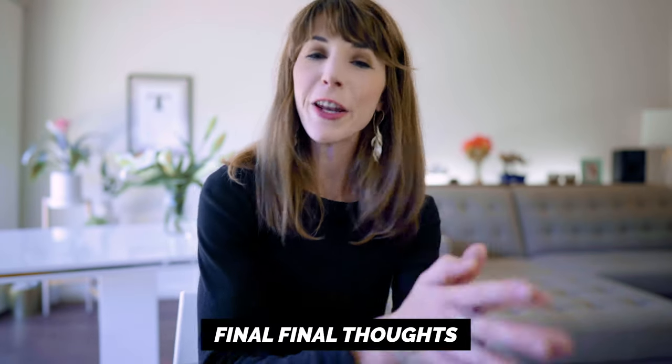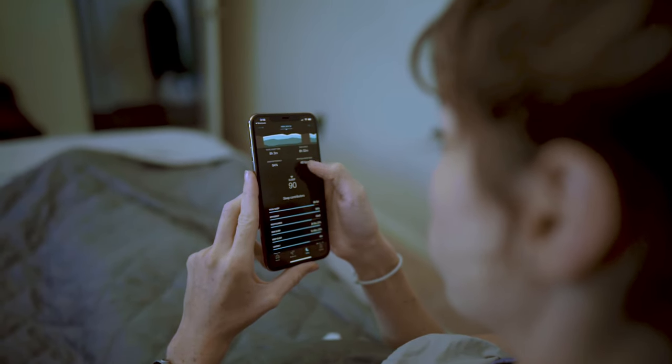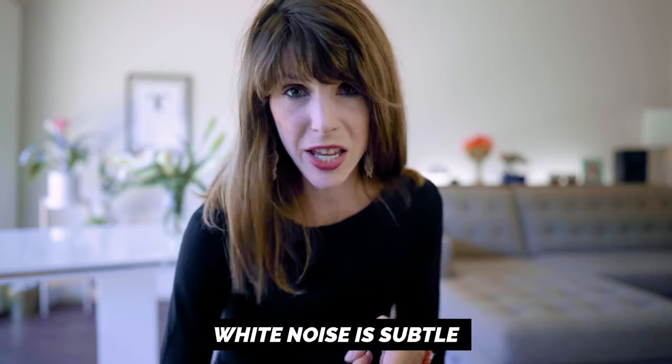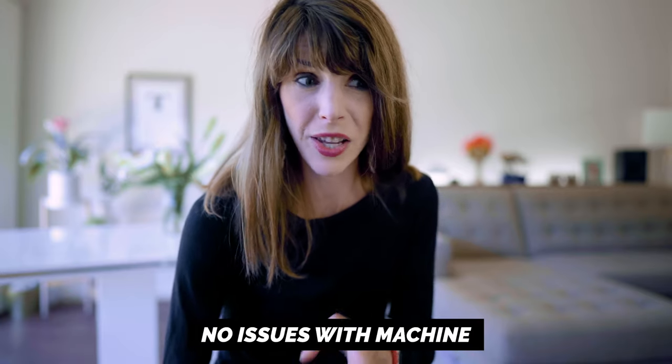So my final thoughts are this. If you have trouble going to sleep or waking up too hot, then I would say it might be worth an investment in something like the ChiliPad. After having it for over a year, I can really see the difference in my Oura Ring scores, especially when mercury starts to rise. Plus, it's really comfortable. We haven't had any issues with the white noise. We haven't had any issues with the machine itself. It has not broken down on us yet.